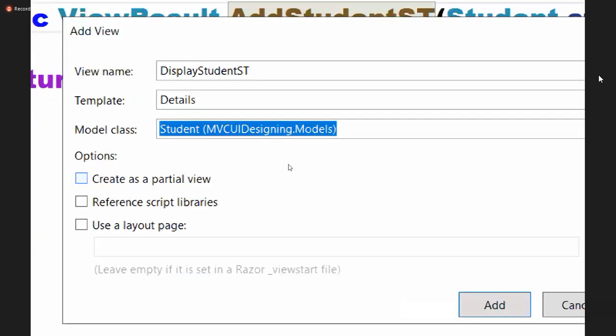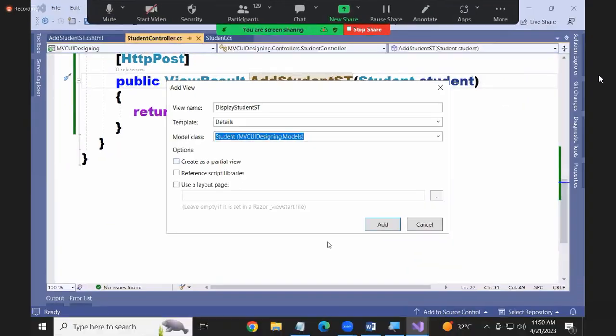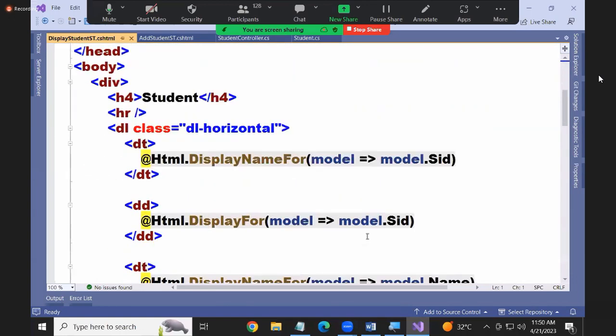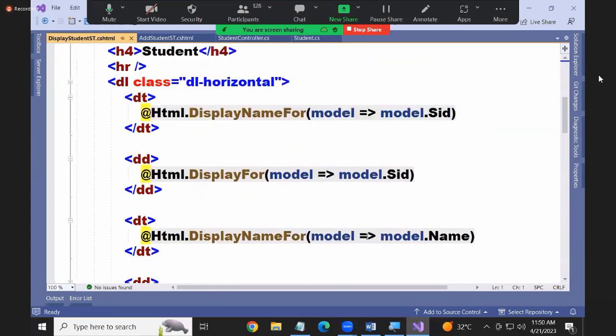I'm selecting my model, student. It writes you the code for displaying the details also. See, display name for will get you the property name. Display for will get you the property value. Did you understand me or not? Display name for will get you property name. Display for will get you property value.